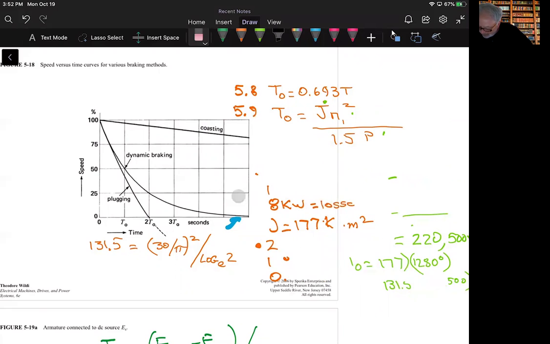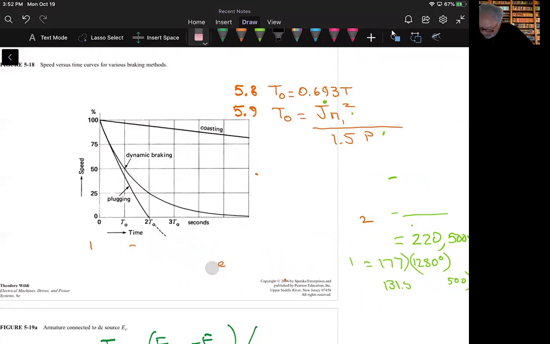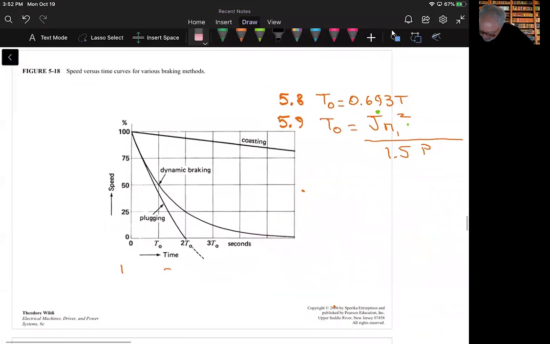And then also, now that you've got these sets of equations, we should be able to quantify these things. And I will tell you, I know sometimes this stuff seems kind of abstract and not really connected to anything real, but these curves really come into play. And as you progress further, and depending on what you end up doing, you can apply this kind of information to programming drives that are connected to motors. So there is some usefulness to this.